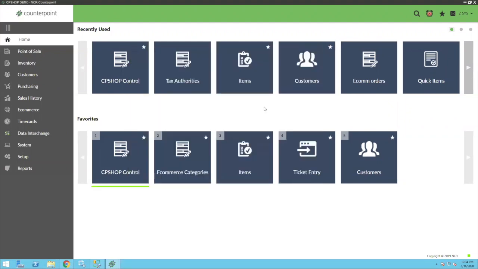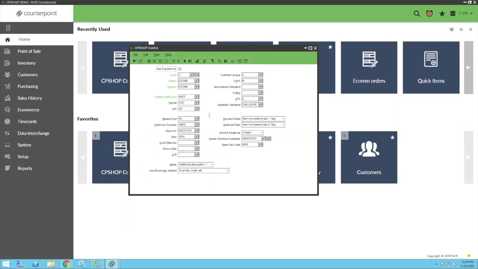Carry on, sir. So again, it is these 5 buttons which are the major components of CPShop. This is really all you need to work with to make CPShop work in Counterpoint. The control table, again, we decide who gets the tickets, what store, station, and drawer, what payment methods you're going to accept. Now, the first one, which is green, online credit card, this is authorize.net or any other credit card processing service which exists online, like Chase Paymentech or any of those, where when clients ring up their orders online, they're charged at the point of purchase and not down in Counterpoint.